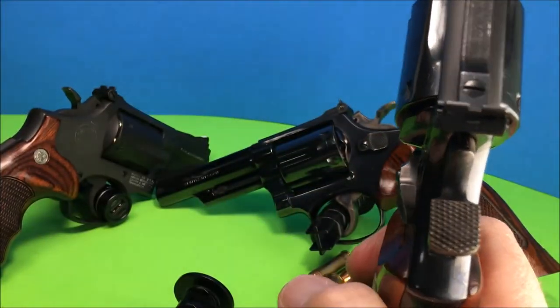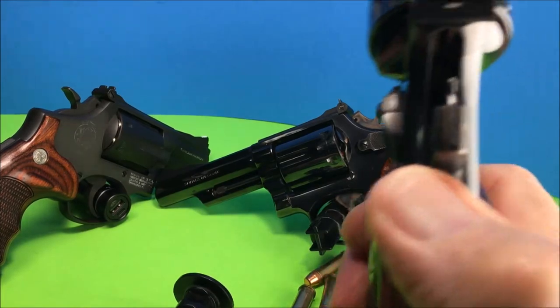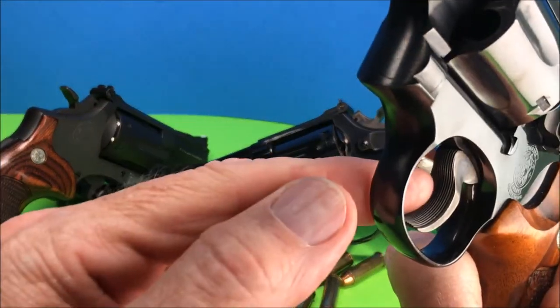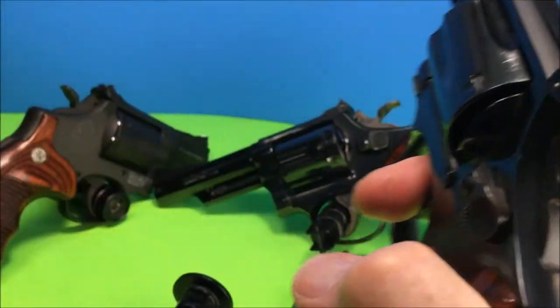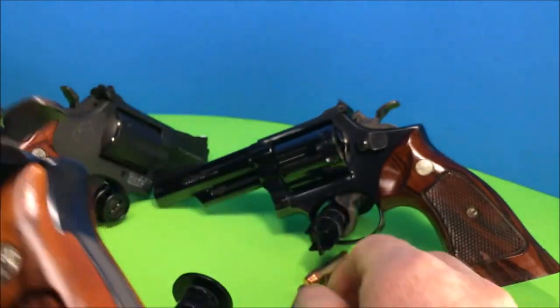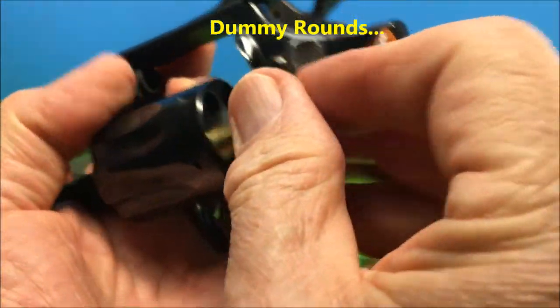This one does have the fat target hammer and the nice fat target trigger. Love that, so comfy. Great action, incredible action.